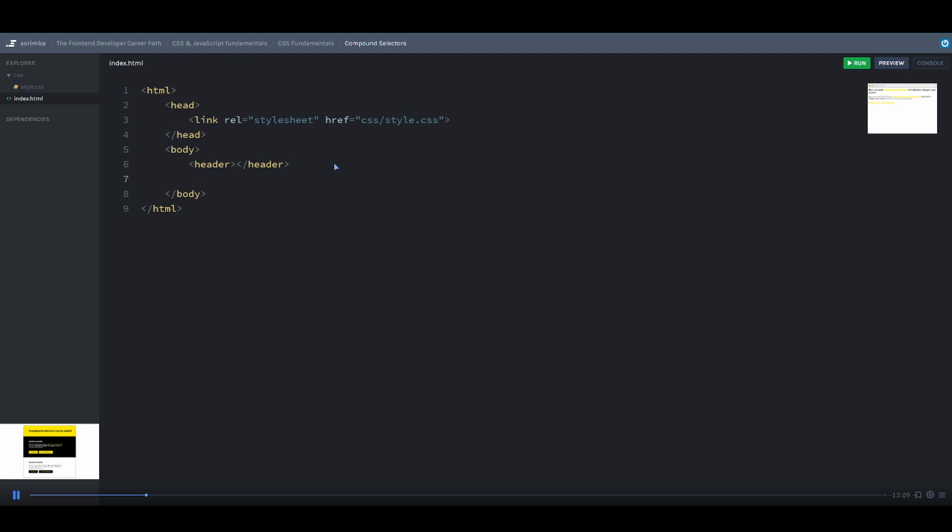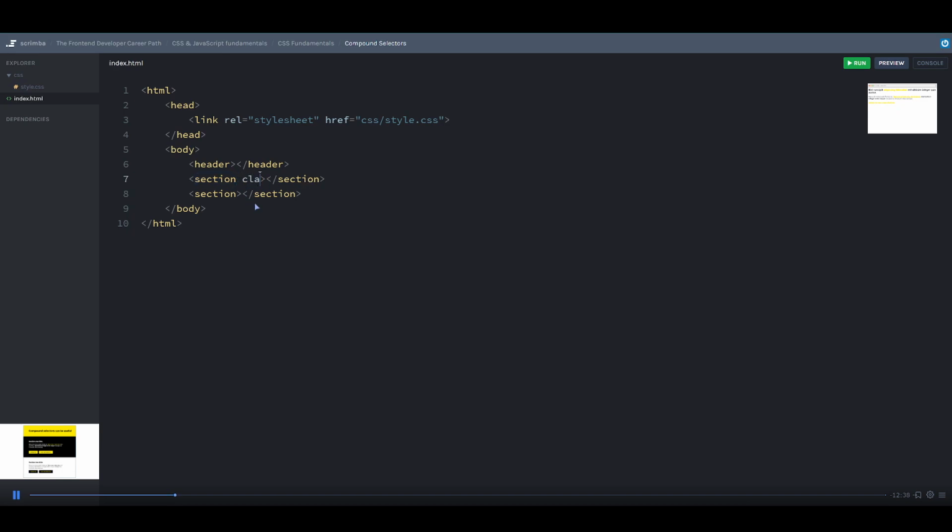The next thing I'm going to do is create a section and close section. We're going to repeat the same thing here: section, close section. Looking at the layout, just in the small version there, I have that black background section and a white background section of my website. So they're clearly two different parts, and I'm giving them each a section like this. Now, sections work just like headers, which work just like divs. They're both going to look identical. So even if you went and created a div for this, it would be the same advice.